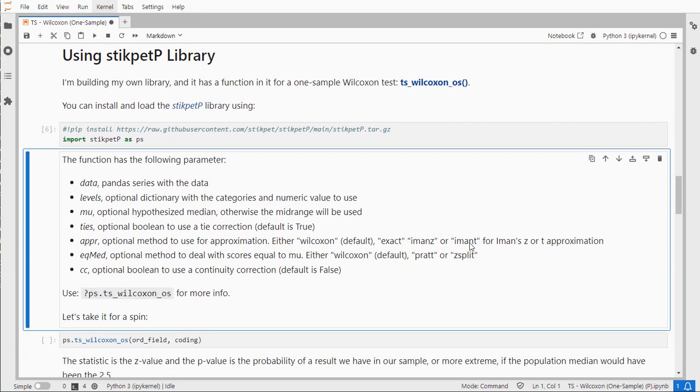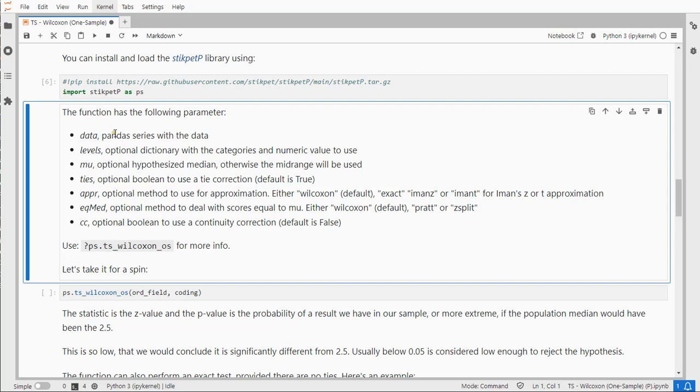It has a few parameters to choose from. The data, of course, that we'll need. If that's non-numerical, you can specify the levels, that's that coding. The hypothesized median to use, if you don't specify it, the mid-range will be used, which is the maximum plus the minimum, and then divided by 2. You can opt to use a ties correction.